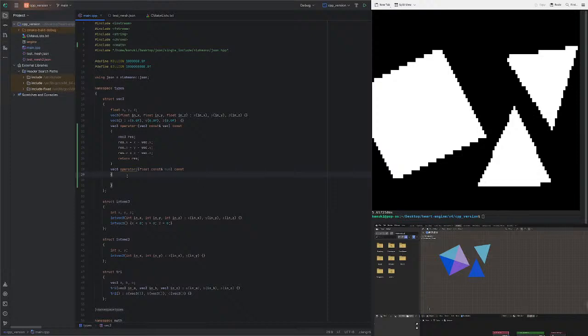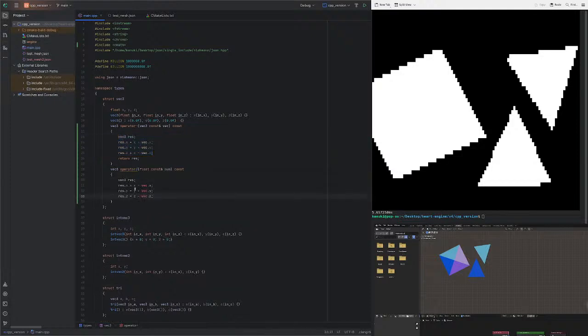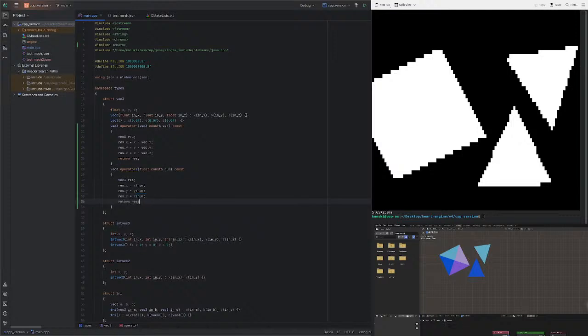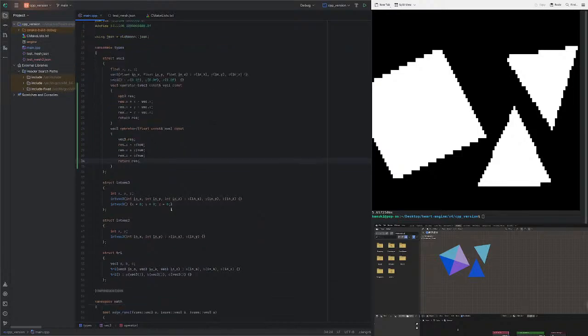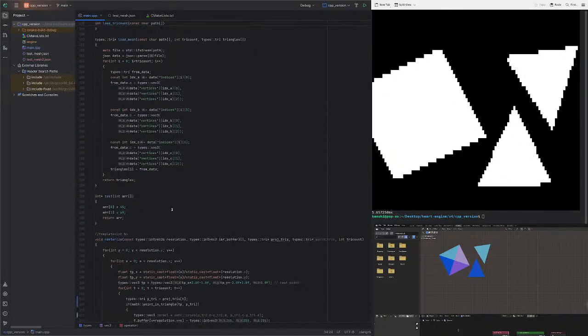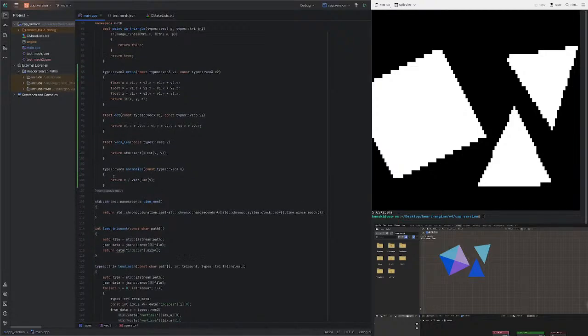Now do this, result, and now result x equals x divided by that. Let's copy that. I can return this. Looks good. And normalize seems to work.